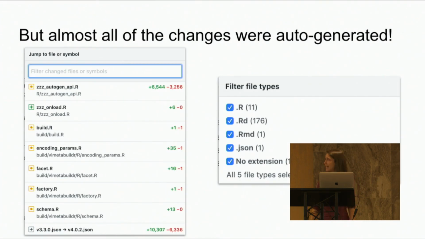And you can kind of see that in some of the more detailed descriptions that GitHub will give you. In terms of all those lines of code changing, a lot of them were actually just in the schema file that gets included in the repository itself. But then the other thing is I had this file called AutoGen, which is all what gets auto-generated by vlmetabuildr, and lots of stuff changed there. But in most of my other files, very little changed. And a lot of the files changing were the documentation files, which pretty much all are auto-generated Roxygen documentation.